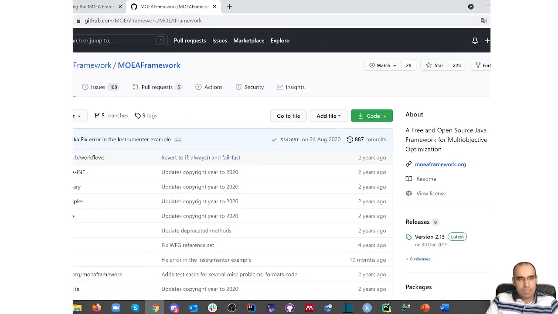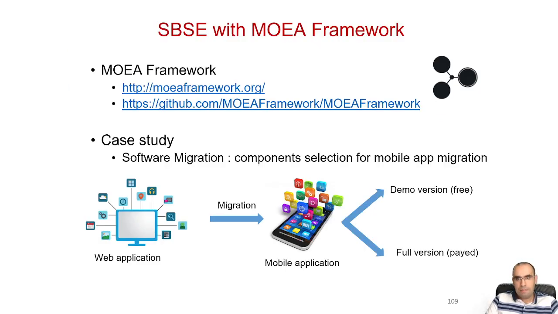So as for our example today, this example will also show how optimization can support software engineering and vice versa. Software engineering also supports the growth of the optimization field through open source optimization tools. As for our illustrative example, let us consider a simplified scenario of software migration. Actually, software migration is a common problem today within software engineering. So I will first explain the problem and the requirements, and then I will show you how SBSE can be used to solve this problem.